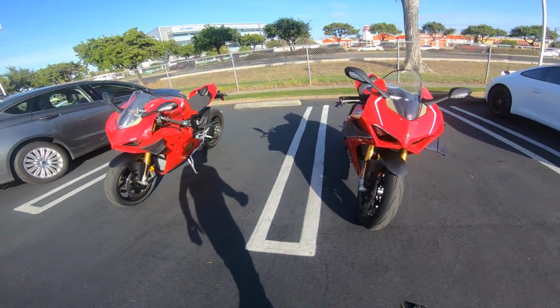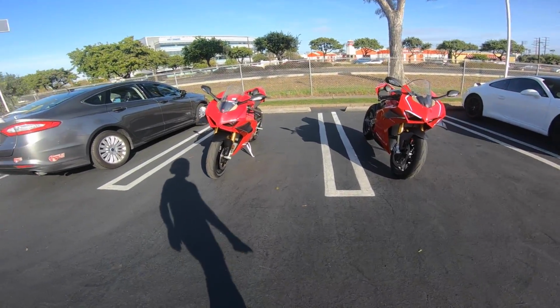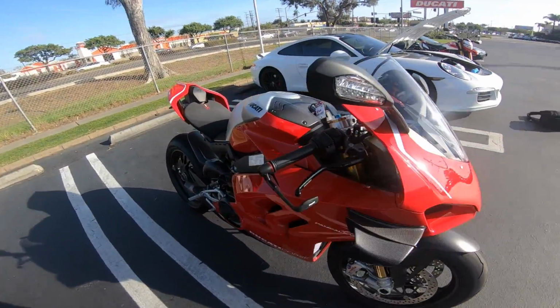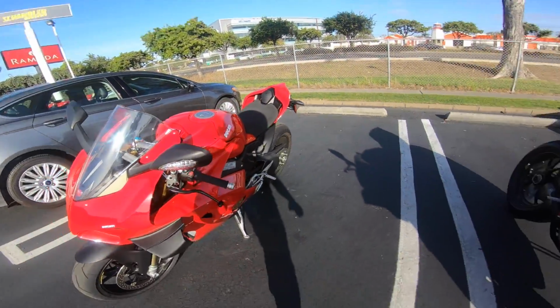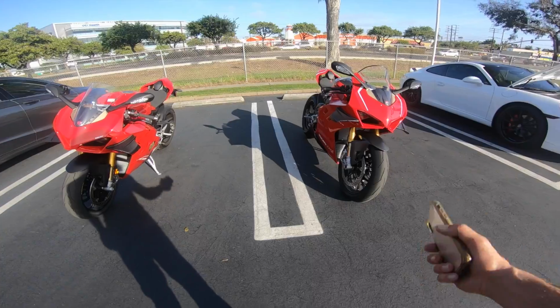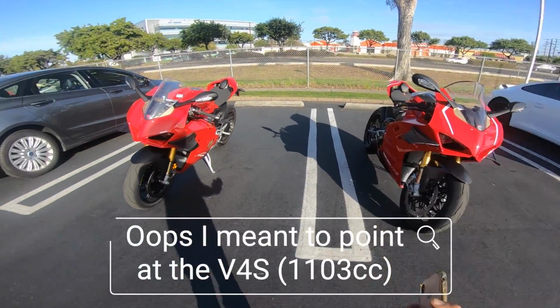Alright, ladies and gentlemen, that pretty much wraps it up. I hope you can tell the difference between the V4R and the V4S. They're both phenomenal bikes. It's just that they give you different feelings when you're riding them. You have an 1103cc engine that gives you a different feeling, performs different overall.